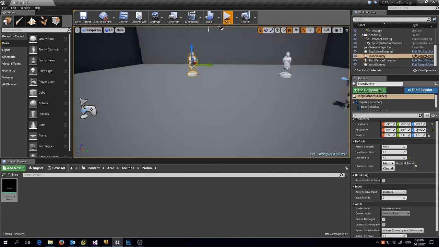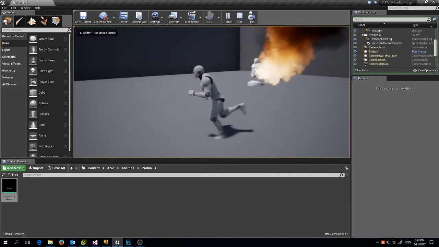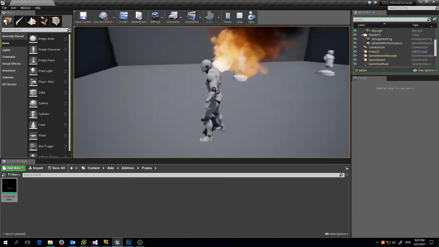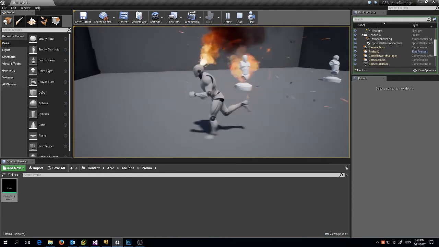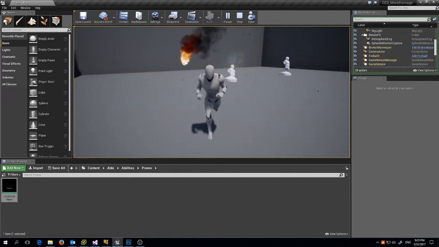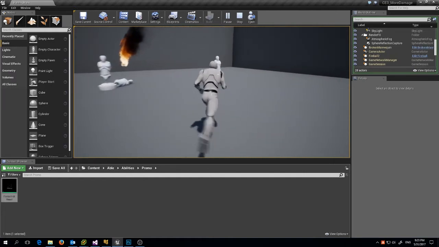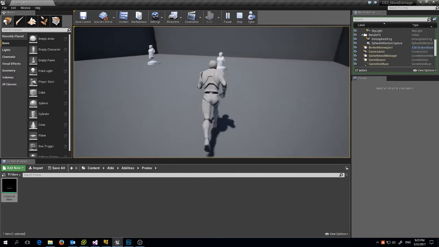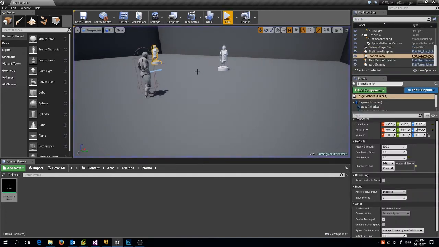But if I go in here, you'll see they have four health points, and the fireball does one health per hit. So it takes four hits, whereas the burn actually does damage in the background, so it only takes one. So let's dig into how I have that set up, and we'll dig into health as well.